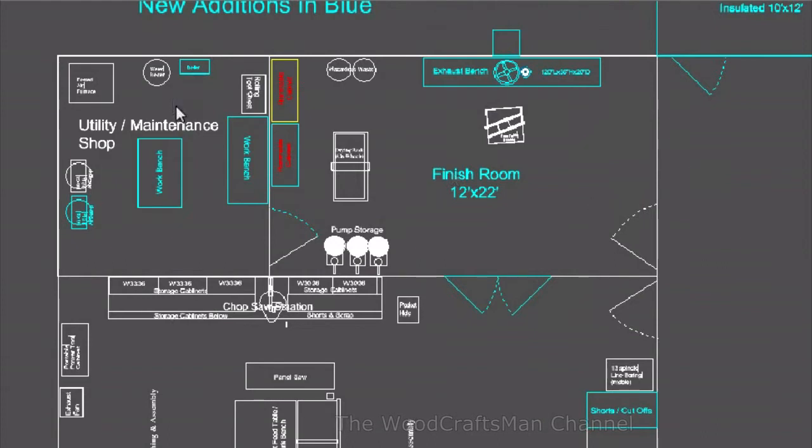This section here is where the furnace is, the boiler I will be installing for the hydronic heat in the shop, and then a water heater as well. This is going to be the maintenance and repair area as well, so anything I have to do where it's repairing something household or something for the property or something in the shop, this is a maintenance shop. And then obviously, as I mentioned, the finishing room. So anything in blue is not currently existing, and it's proposed plans for the future.